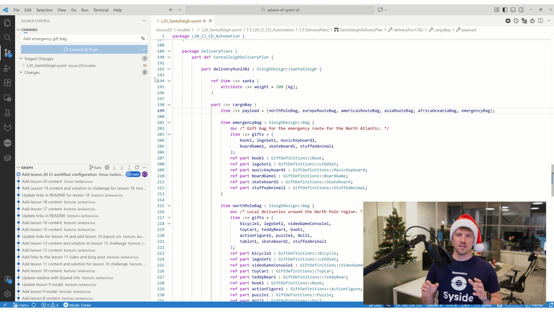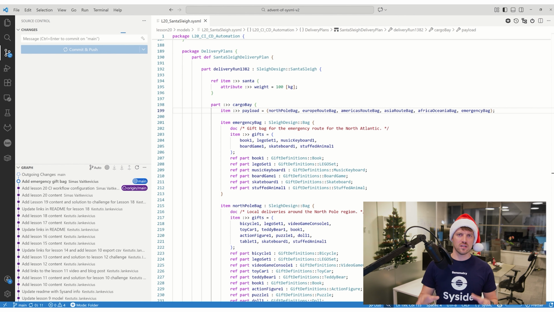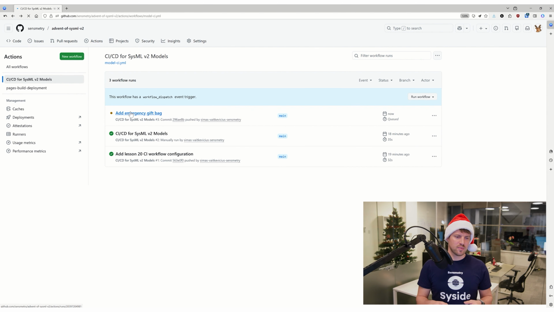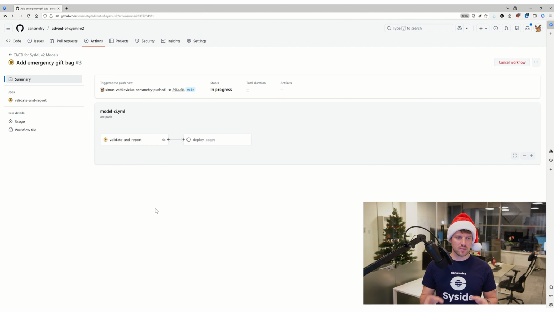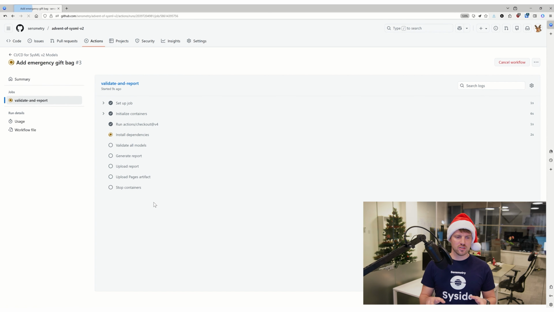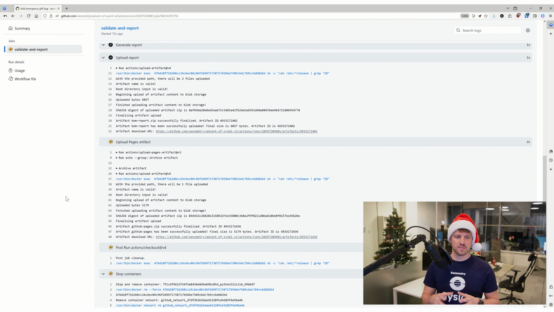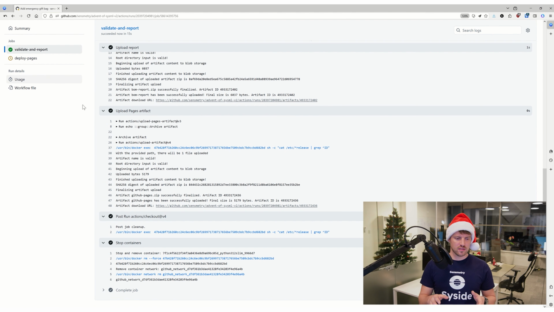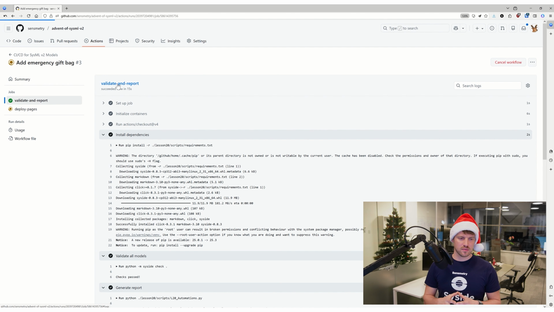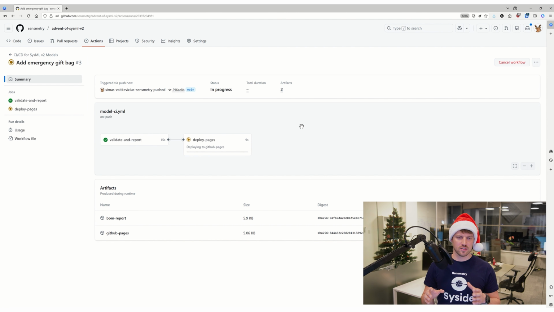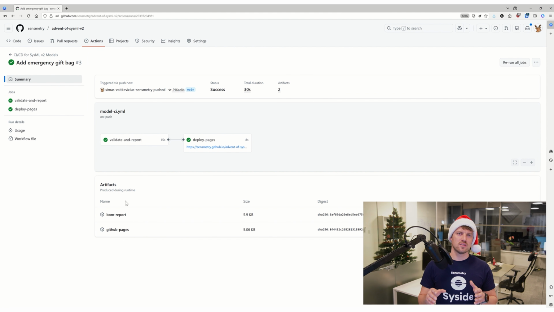Remote repository has automation, pipelines, workflow already configured. We switch to the GitHub Actions page. Here we see CI/CD pipelines. 2 pipelines finished in the past. The third one just started for the changes we made. It has 2 jobs. Each of them contains a number of execution steps. We'll review these steps later. What it does, it generates a report, bill of materials, and the next job deploys this report to GitHub Pages, which allows the viewing of the report for the stakeholders.